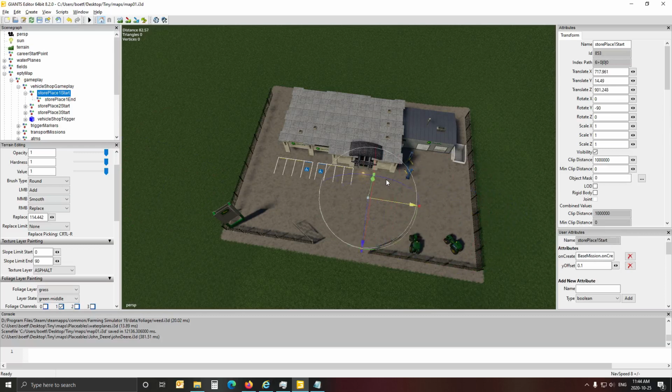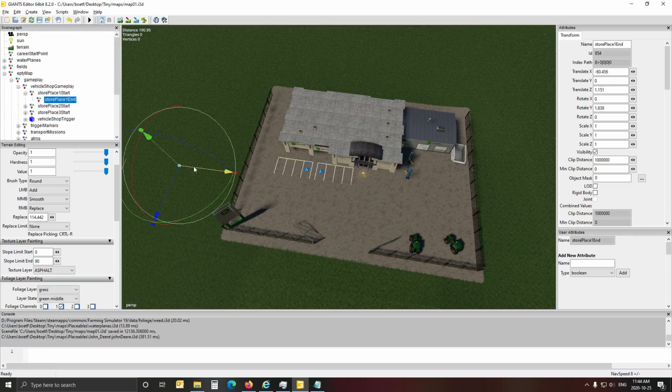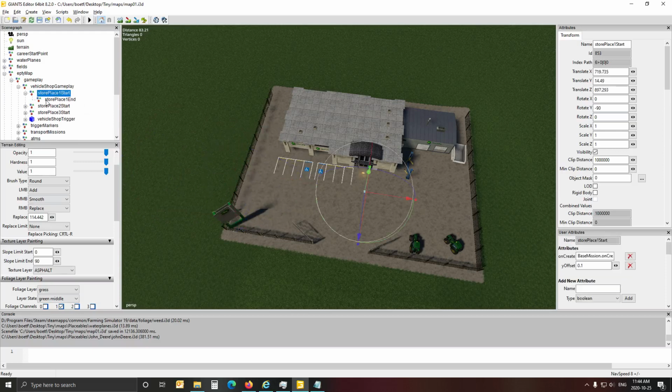I think let's make it smaller. We don't need that. It's a very tiny map. So obviously let's make it a bit smaller like that. And we move that end in closer. So the last vehicle, if you buy that many vehicles, will be placed there. So that's then our store in first. And then the second one we can maybe put here, just there. So let's move that one in place.